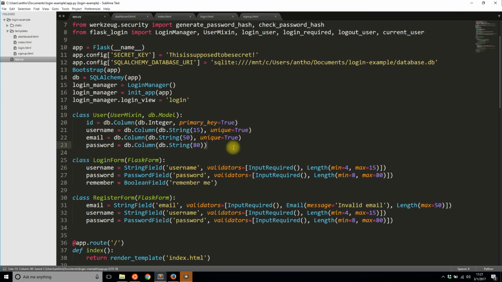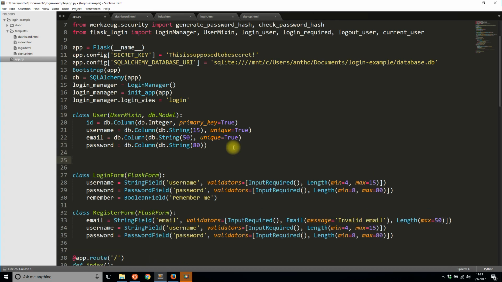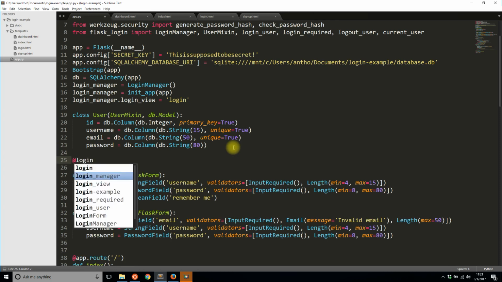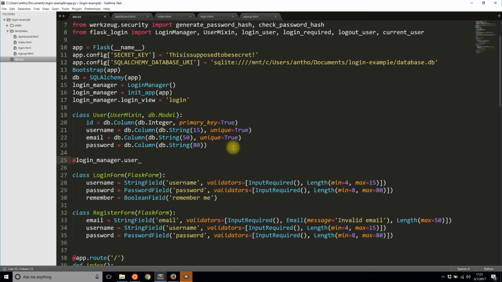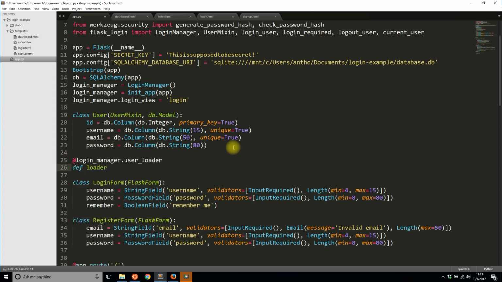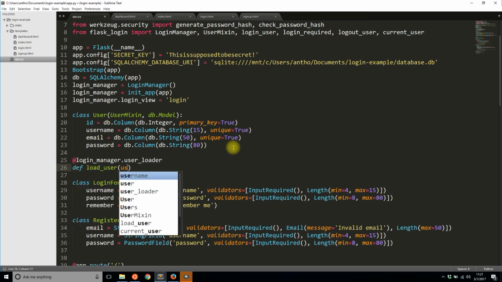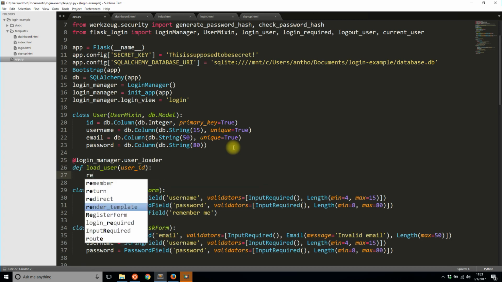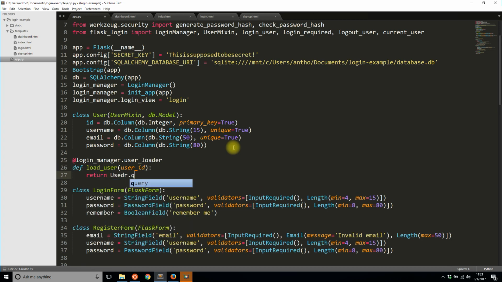And then I'll also create the user loader. So there can be a connection between Flask-Login and the actual data in the database in a sense. So login_manager is the decorator that I have to use, login_manager.user_loader. And then if you see my Flask-Login videos, then this will make sense. So it takes in a user ID, and I'm going to query from my user class using some user ID.